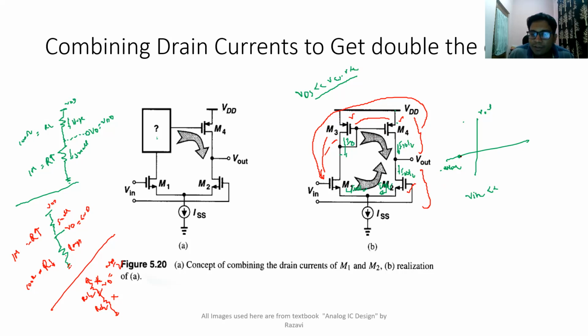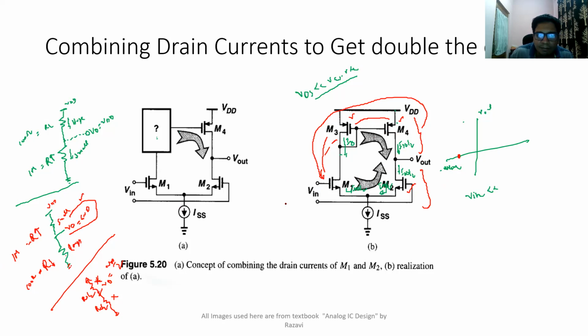In the earlier case, we assumed V in was very small. When V in was very small, there was no current flowing here and no current flowing here, and there was a large current flowing here. So we were actually in this scenario. The above circuit was producing small current, the below circuit was producing large current. So our output was equal to ground, 0. So when V input is negative, the output you get is 0.